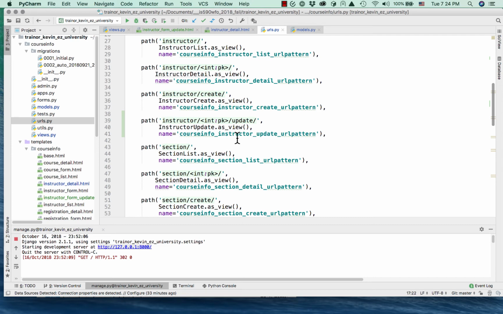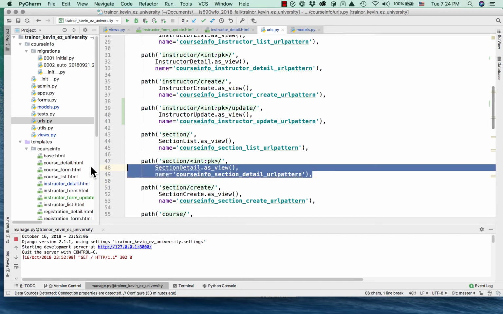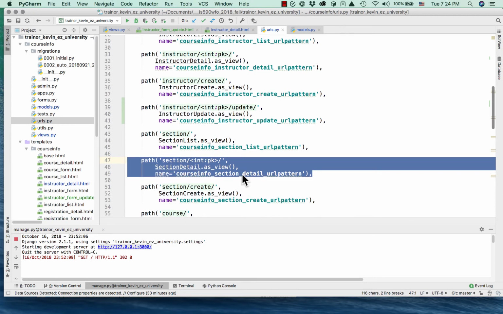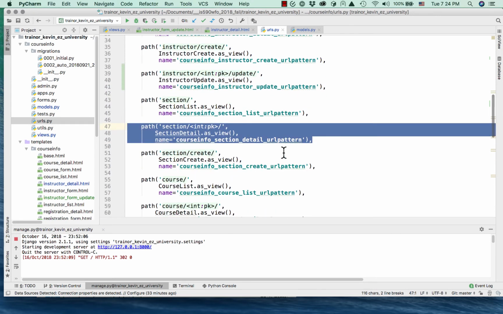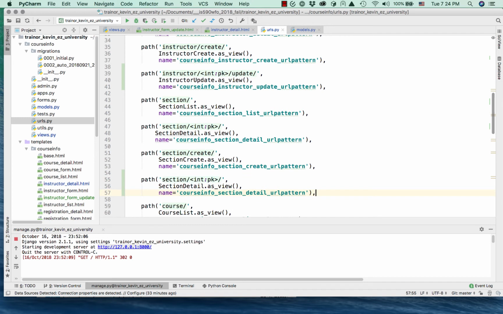Okay, so how could we do this? Well, I think the best clone opportunity again is this section detail. That's what I'm going to clone. So let's go here, and it's going to go right after section create. I'll put in another section detail.